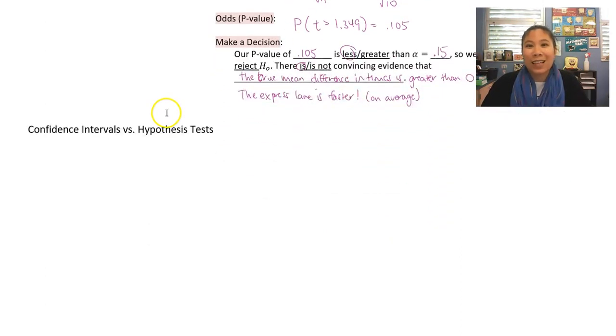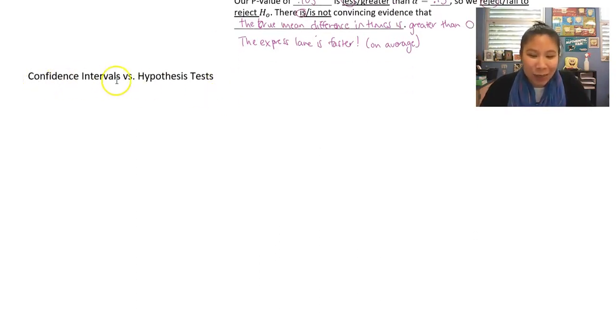All right, one last thing that I want to talk about for this section, the very last thing. So I want to talk about the difference between confidence intervals and hypothesis tests. We were saying how they were related before, especially because of that confidence level and the significance level, alpha, and how those correlated with each other. The next thing I also wanted to mention was that in this last problem, we looked at a significance level of 15%.